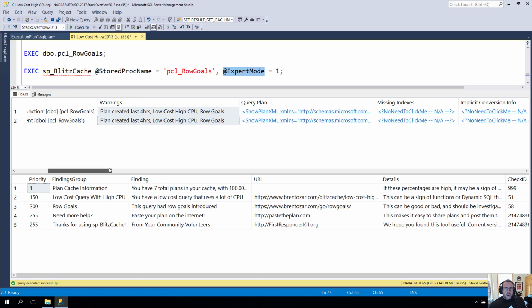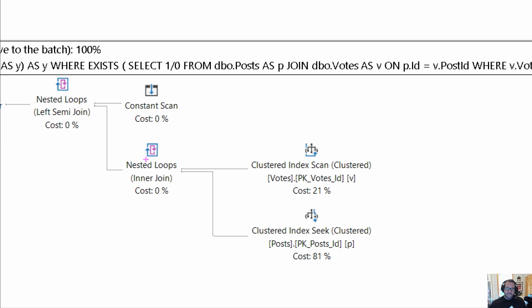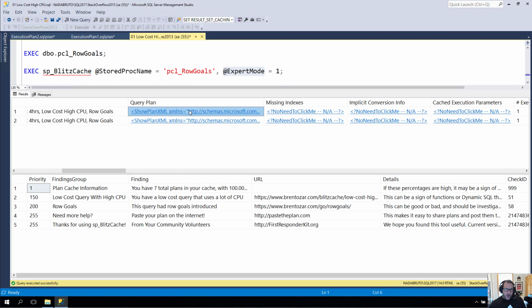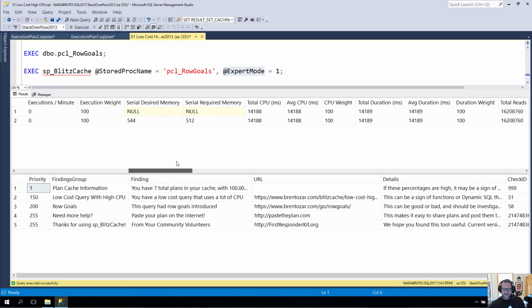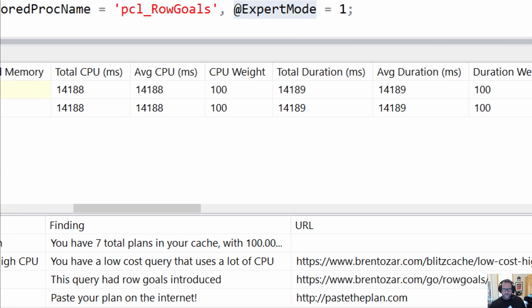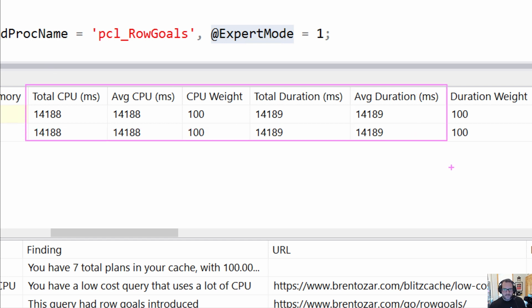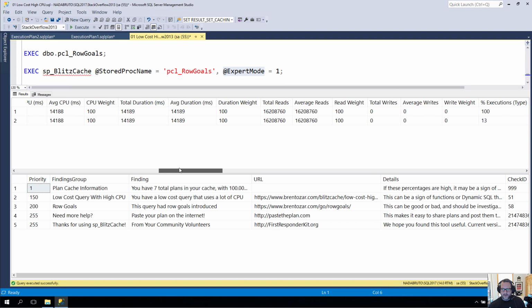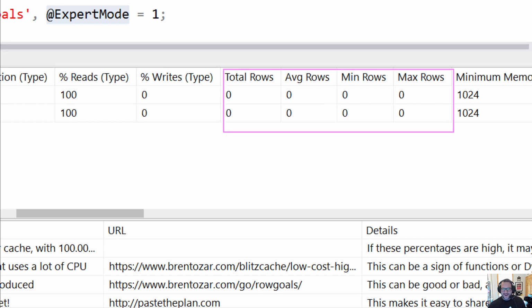Now, the query plan for this is going to look like nothing happened. My goodness, how could this have possibly taken 14 seconds or whatever? How could this be? Well, row goals. Now, if we go over here and we look at some stuff, we will see that, indeed, we had a whole bunch of CPU and a whole bunch of duration, right? Bad news. And if we go over a little bit further, we can see that... What's it called? That time to bring no rows back.